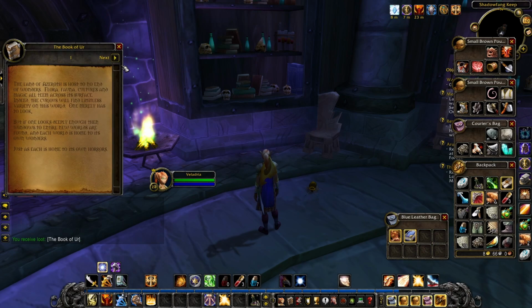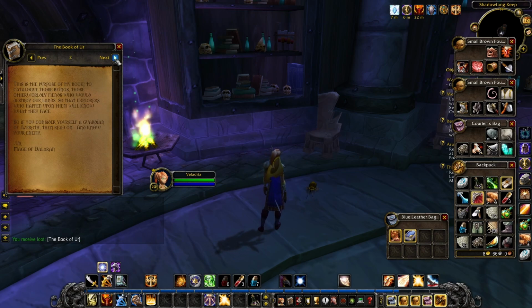The land of Azeroth is host to no end of wonders. Flora, fauna, creatures and magic teem across its surface. Indeed, the curious will find limitless variety in this world. One merely has to look. But if one looks deeply enough, then windows to entire new worlds are found, and each world is home to its own wonders, just as each home is to its own horrors. This is the purpose of my book: to catalogue those beings, those otherworldly fiends who would destroy our lands, so that explorers who happen upon them will know what they face. So, if you consider yourself a guardian of Azeroth, then read on, and know your enemy. Ur, Mage of Dalaran.